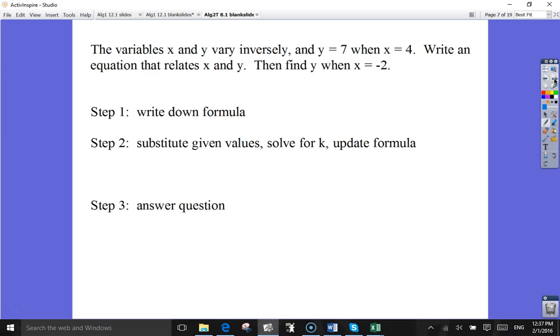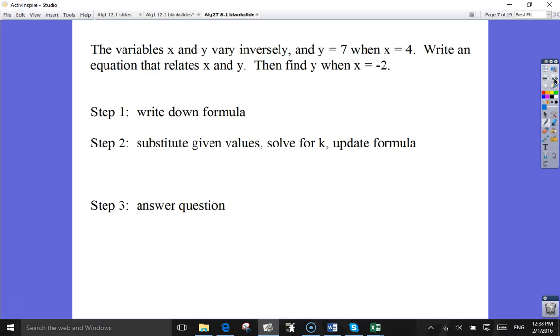Okay, these are the kind of problems you get, because it's coming out of a section in the book which is inverse variation. Most of them are all going to be inverse. But still, they all work the same way, even when they're using a more complicated variation. They've got to tell you, first of all, what kind of variation we are dealing with here. So that's usually the first thing in the problem. The variables x and y vary inversely, right? Second, you need to know what k is, so they've got to give you all the values of the variables for one point, so you can plug them in and solve for k. And then once you know it, they can ask you a question where you can answer the question.